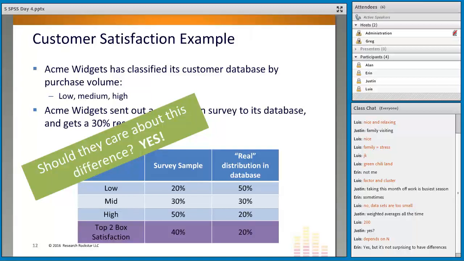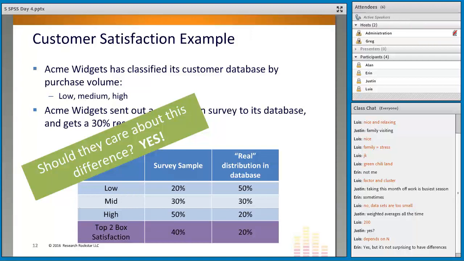Well, let's see what the scores look like. There's your top 2-box satisfaction score. So, if you were not concerned about the distribution here, what you're going to end up with is a top 2-box satisfaction score that's essentially twice what you would actually expect. So again, yes, we want to make sure we're weighting appropriately.